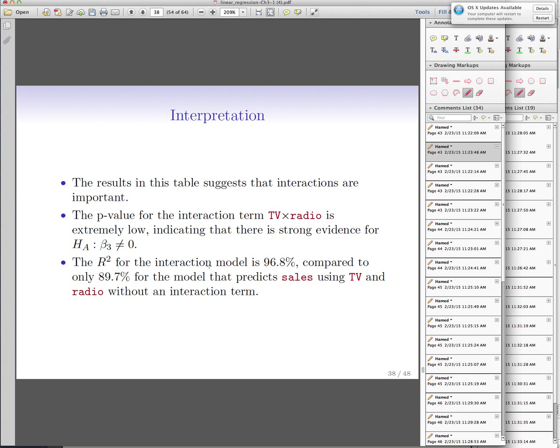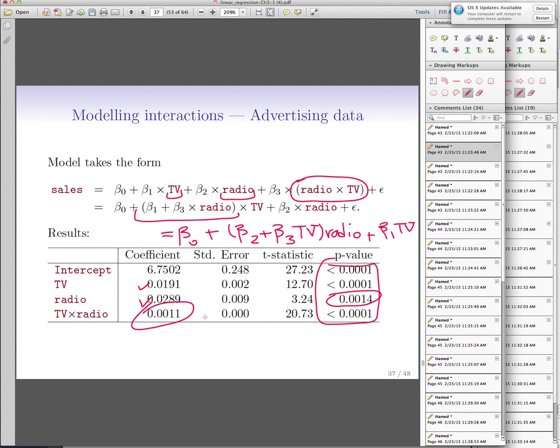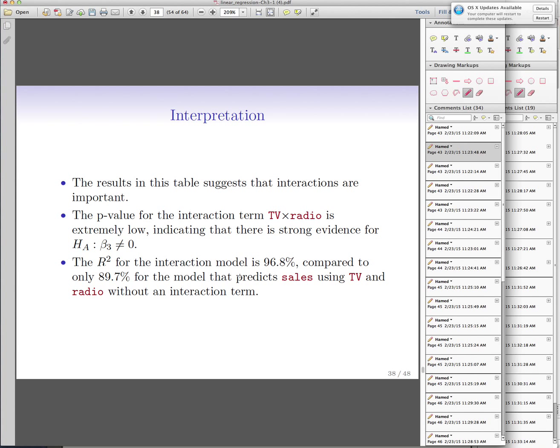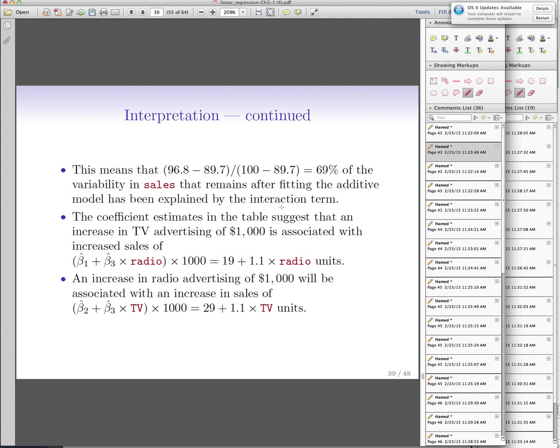So some of the interesting things we see here in the synergy effect is that, first of all, everything is significant. Second thing is, without having this synergy effect, we could only capture 89.7% of the variability. Now, once we add that synergy effect, we were able to capture up to 96.8% R squared, which is the variability of the model. The second thing is that they have a positive result. That means they are positively reinforcing each other. So let's look at some interesting results.